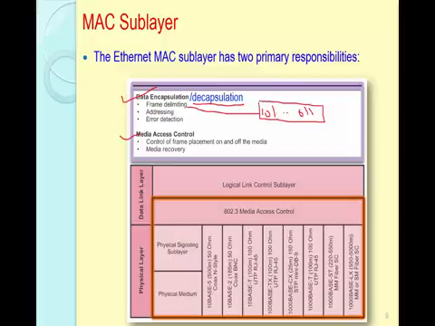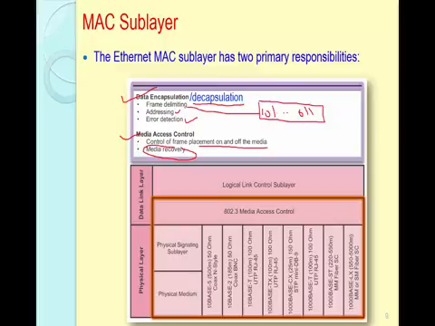processed accordingly. The second thing it does is addressing, identifying who needs to be receiving this, who sent it, and so on. And the third thing, which appears in the trailer, is adding a CRC for error detection. The second functionality is basically regulating access to the media. So basically, who gets to talk and who has to wait, and then how to recover when problems do occur if multiple communications occur at the same time.